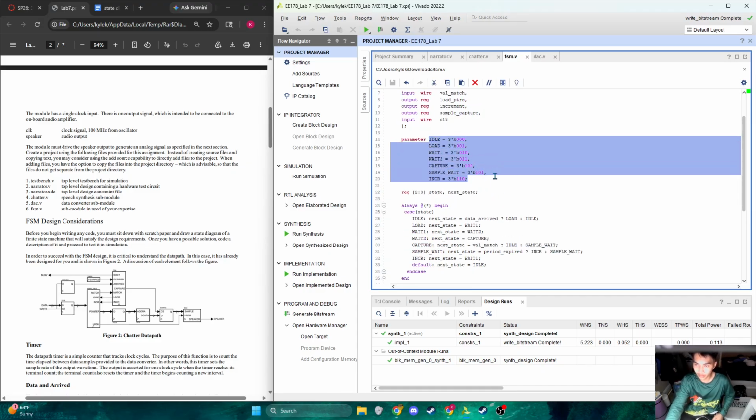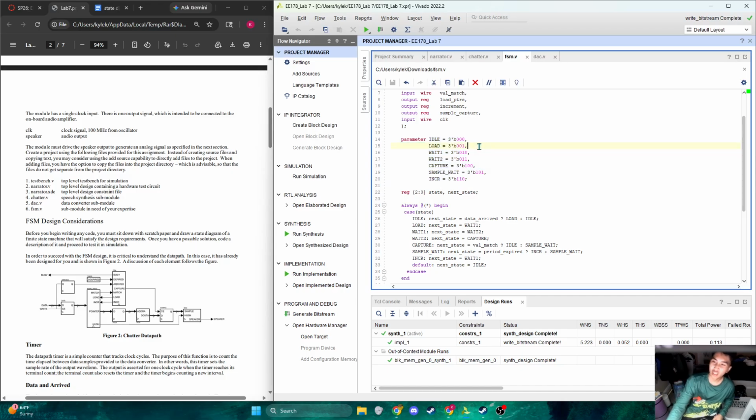And these are the states. So for idle, this just waits for new data, and once the new data comes in, it loads. Once that loads, we have a 2 clock cycle wait, because the SPO256 requires 2 clock cycles of wait time.